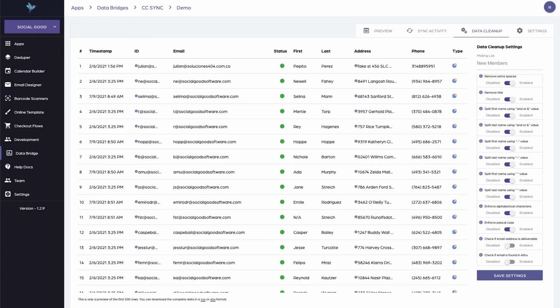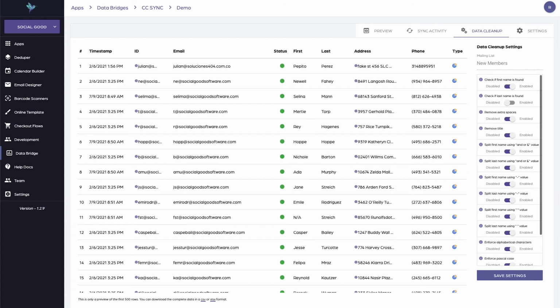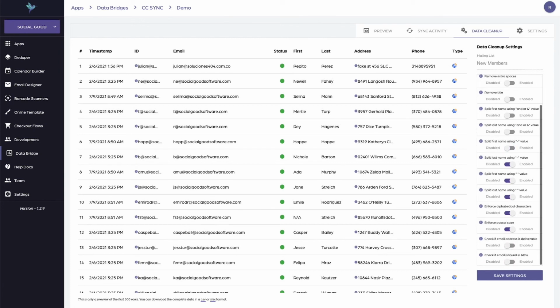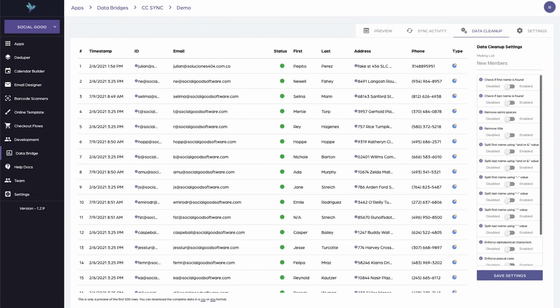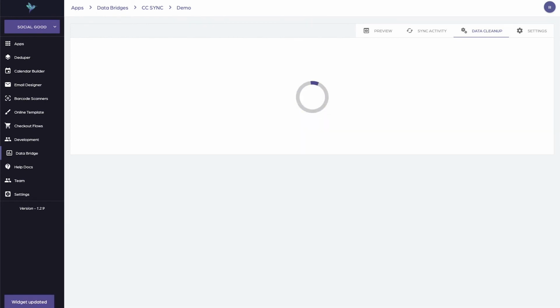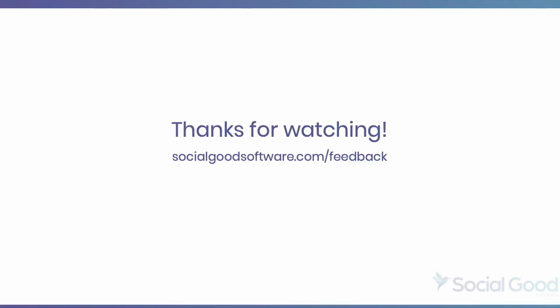Pretty much all there is to cleaning up the data using the widget tool that allows you to use explicit or implicit searches. And then at the end of the day, you have control over what each of these options does. So you can quickly turn on or off different parts depending on your data and what is valuable for you and what is important for the organization. You can go here and turn on or off different parts. You can always revert back, and this will always give you a clean list based on the rules you assign it. And that's going to go ahead and do it here for me.